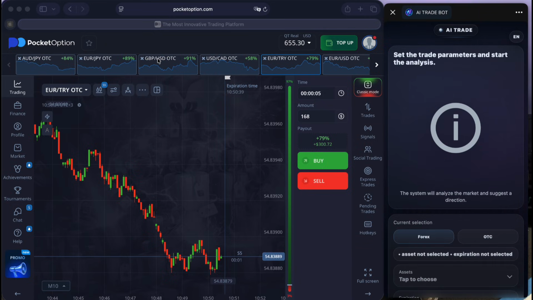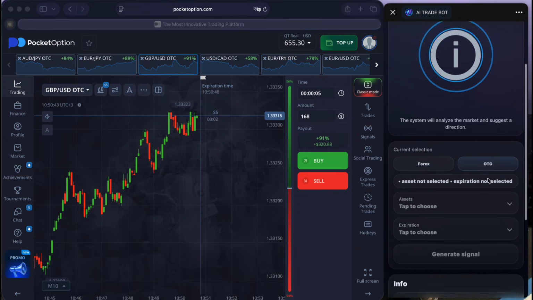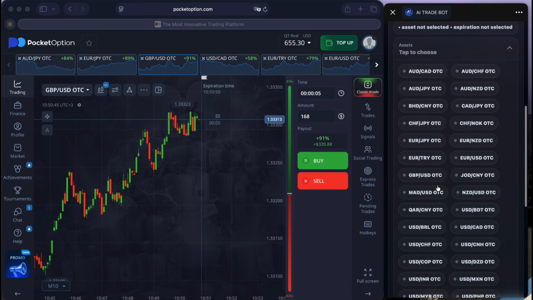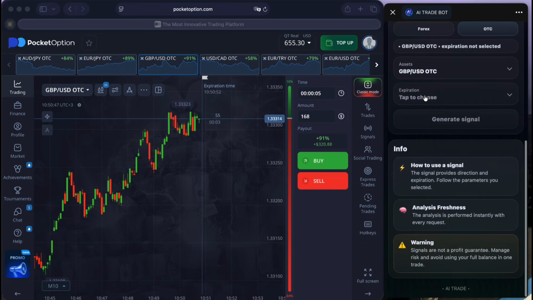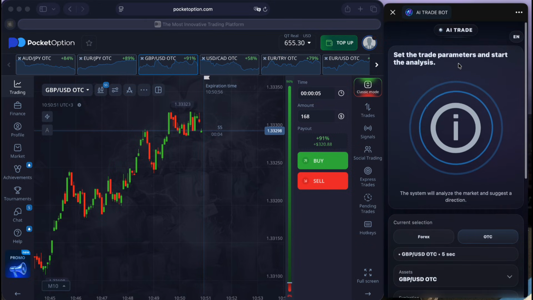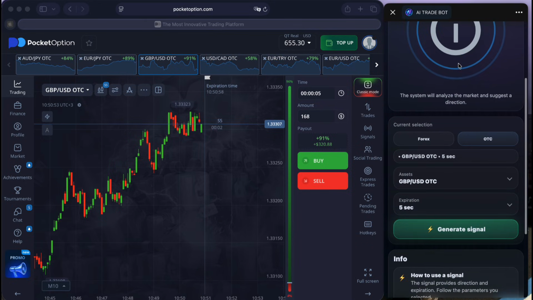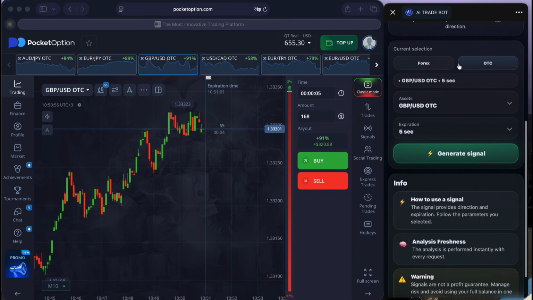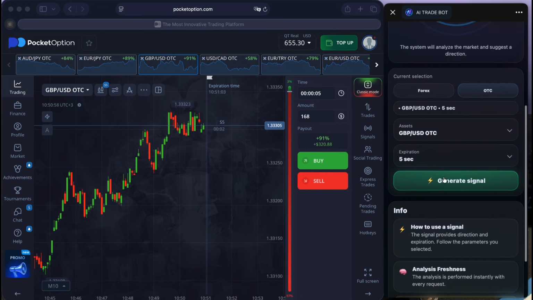Next, I restart this tool and move to the next asset, namely the British Pound-Dollar. Also, without technical analysis, we will open on this asset. I fully trust this bot because I know that many traders are already trading with artificial intelligence. They just don't show it to you on their screens, since it is possible to request a signal both from a phone and from a personal device. Therefore, be careful and trade with AI yourself.